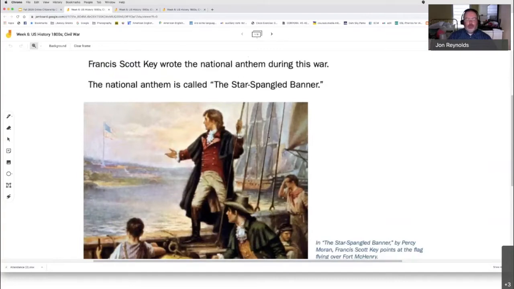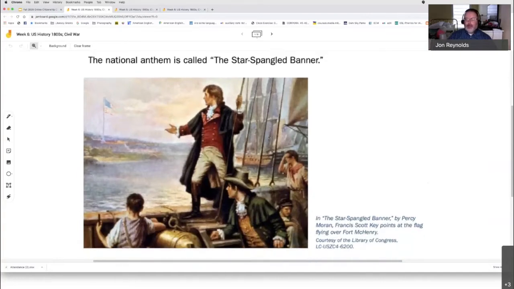So if you notice this picture here, now again, this is not a photograph, all right? We didn't have cameras in 1812. This is a painting. So this painting is not 100% true. But the person that you see here, I'll highlight here with my pointer, this here is Francis Scott Key. Now, I won't give you much about the history of this situation, but Francis Scott Key was on this ship here in the harbor in Baltimore, and he was looking over at this fort, the fort that you see here. It's, again, not too easy to see there, but the name of the fort is called Fort McHenry.